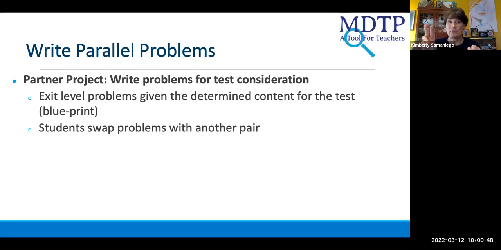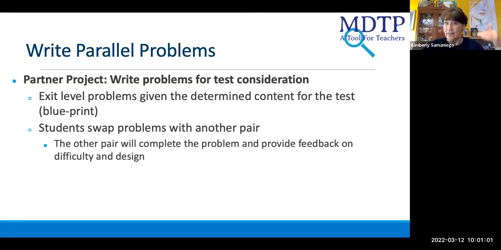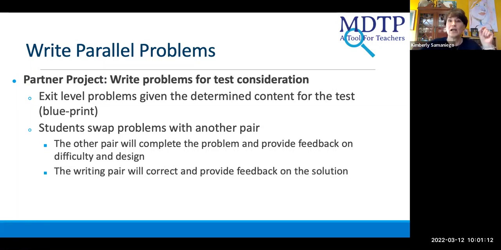Once they wrote their two problems, they swapped them with another pair. So I actually did partner pairs with four. I created Slack channels with the two and then with the four, and I was part of those channels so I could see their interactions. The other pair was to vet their problems, make sure they made sense, and if they needed any revisions, give them back and say, I didn't understand, please rewrite this, answer it. Then the authoring pair would get that feedback and revise their problems. They would then submit a revision to me as part of an assignment to prepare for the midterm.